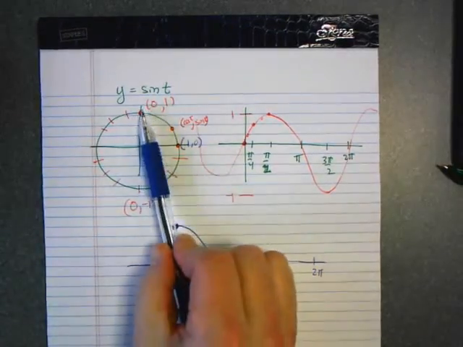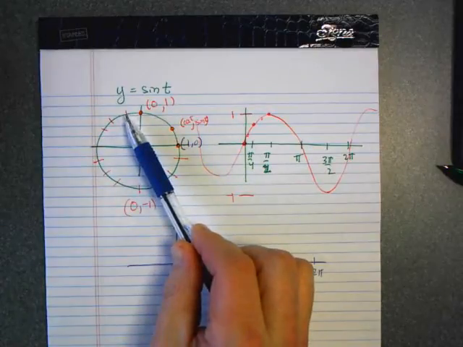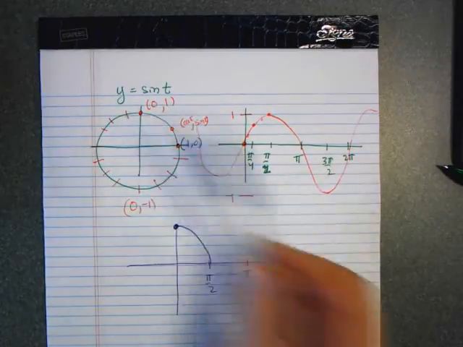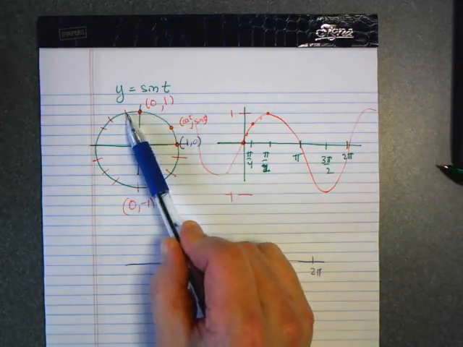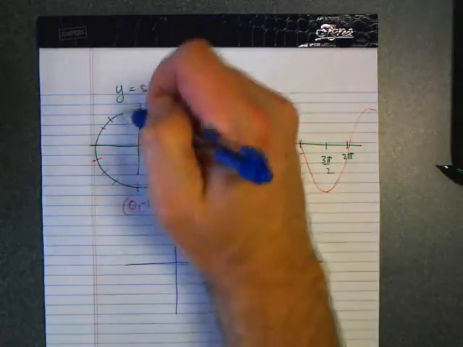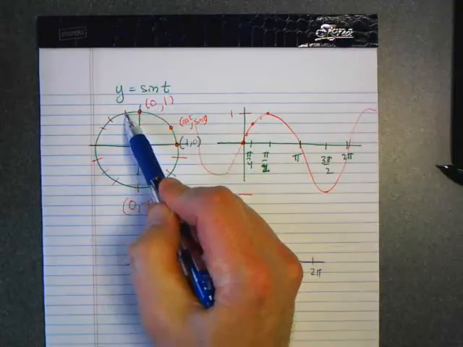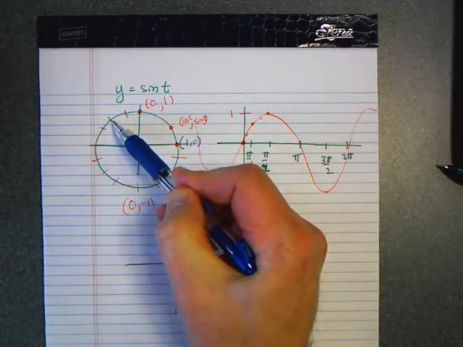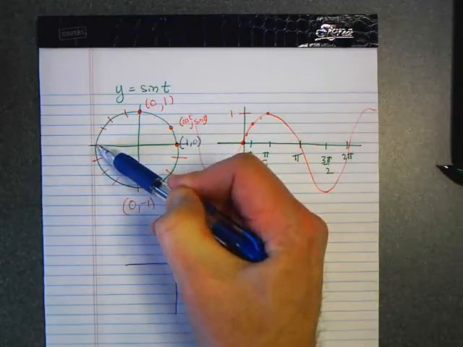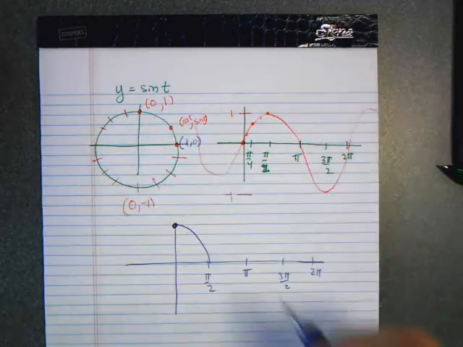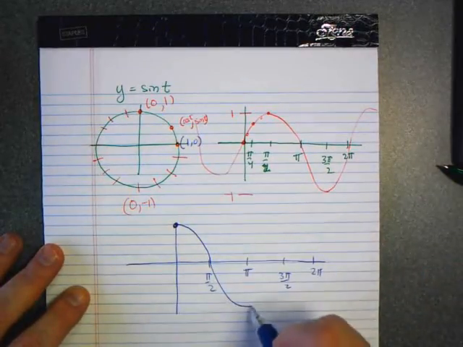What happens to my x numbers when I move into quadrant 2? Well, I'm already at 0 right here. They go to negative numbers, don't they? The x value right here, I'm to the left, this has a negative x value. So this is negative a half, negative square root of 2 over 2, negative square root of 3 over 2, and here we get all the way to x is negative 1. So it keeps going down till we get down to a low point of negative 1.